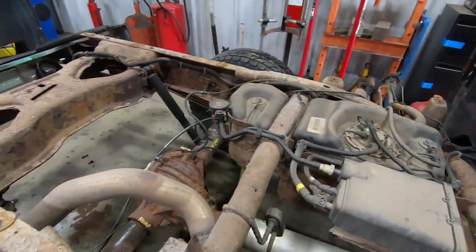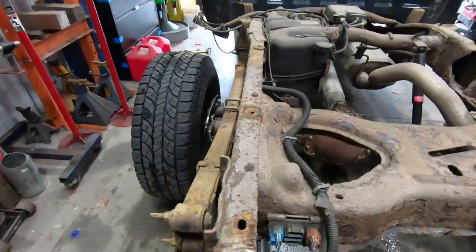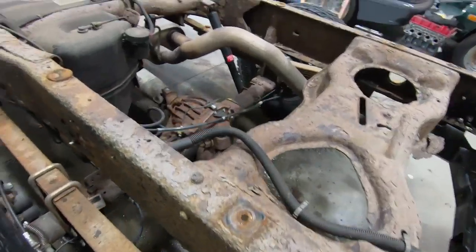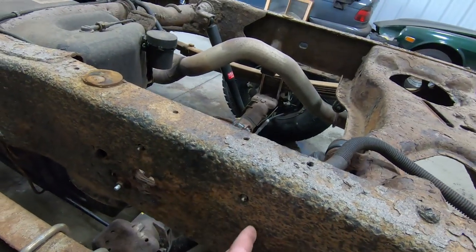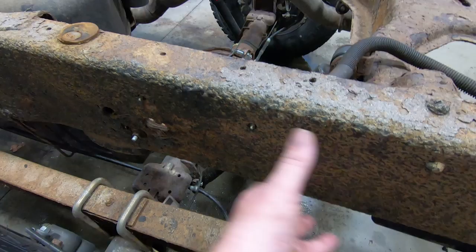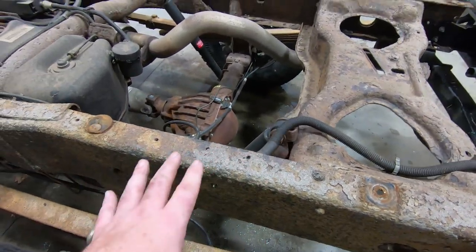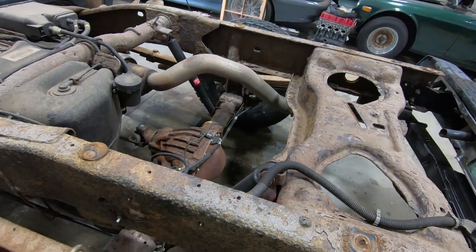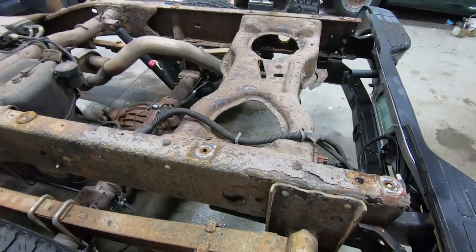We got to drop the fuel tank out. There are some areas of the frame that we are going to want to address that look as though they might be getting a little bit thin. So we're going to hit that with the needle scaler, and worst comes to worst, if we've got some really thin sections of the frame right in this area, we'll clean all this up and we'll just lay some plates right across here just to kind of stiffen things up a little bit. But I think we have enough metal in these areas. I literally think it's just a lot of scale, but the needle scaler will tell us if we start punching holes through this. We'll know exactly what we need to do.